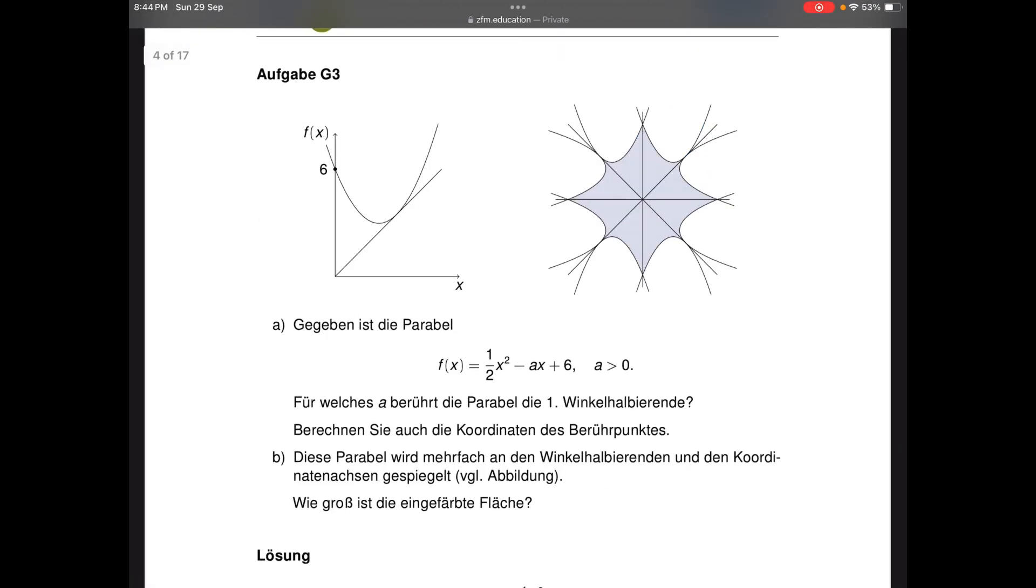Let's try one more—it's an interesting question. So you have a function f(x) with this quadratic, with parameter a. As you can see on the leftmost side of the graph, the angle bisector of the coordinate y = x line is touching the parabola, and the y-intercept of the parabola is at 6, means the parabola is passing through (0, 6). x = 0, y = 6 is clearly satisfying the function. The first thing is you need to find for what value of a the y = x line will touch the parabola.